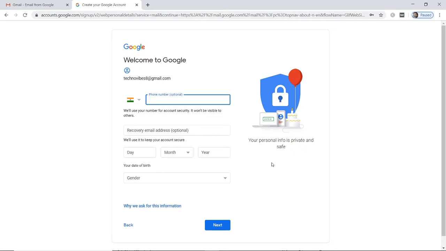When you hit next, you will be asked to enter the phone number and the recovery email address, which is optional. So we will not be using these two parts right now, but we will be using them later on while performing the two-step authentication. As of now, all we need to enter is the date of birth and the gender.